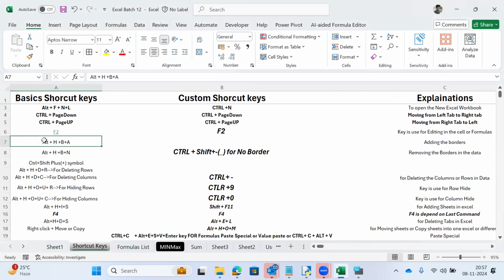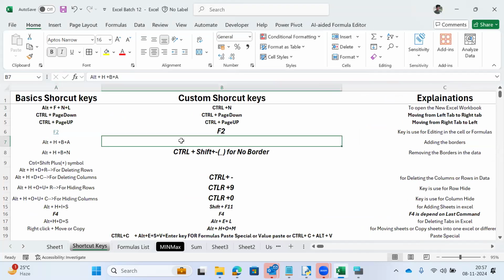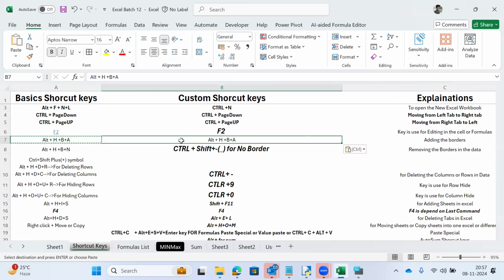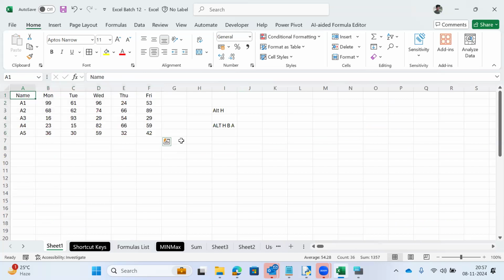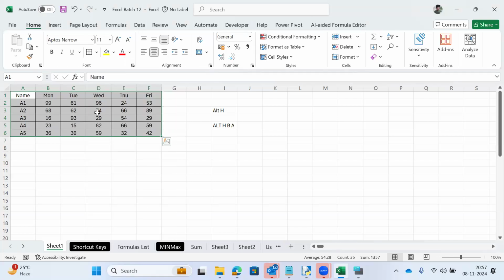Understood, guys? How to create borders? First select your data, Control Shift right arrow, down arrow. Right now my data is selected. Now the next thing is press Alt H B A. Now the border is created.